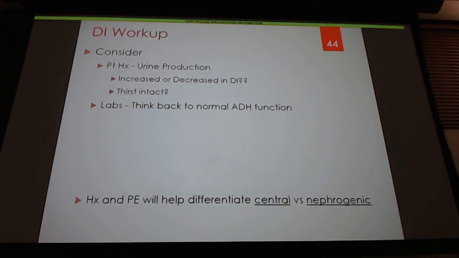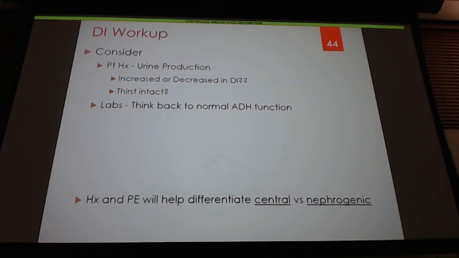Okay, so what labs do we want? We know a little bit more about labs. What do we want? CMP for which electrolyte? Sodium. Yeah, what else? Urine osmolality, yes. Yeah, a urinalysis. What can the urinalysis help me with, besides the specific gravity, which is that concentration? ADH is the lab, yeah. When I order a UA, why would I order it? Glucose, yes. And then infection, leukocyte esterase, that sort of thing, but glucose.